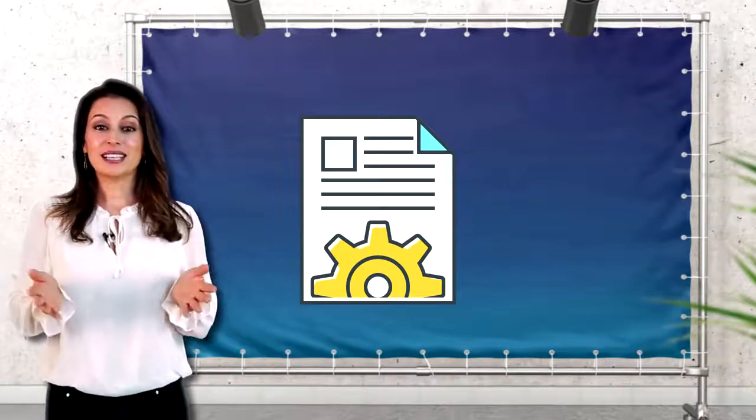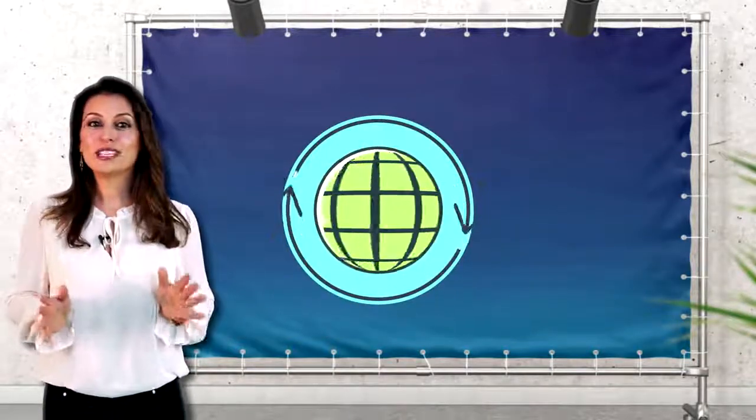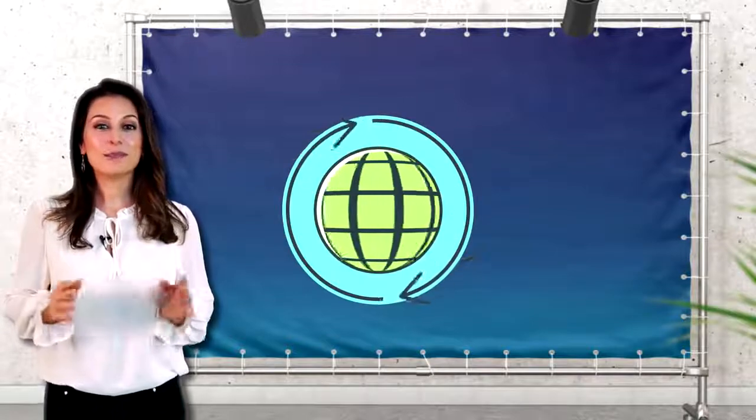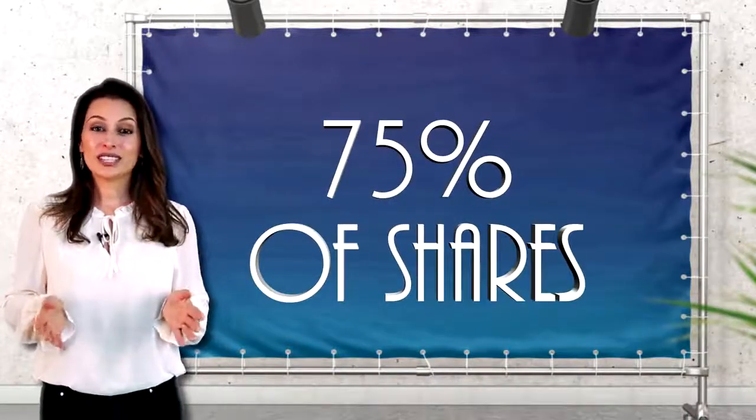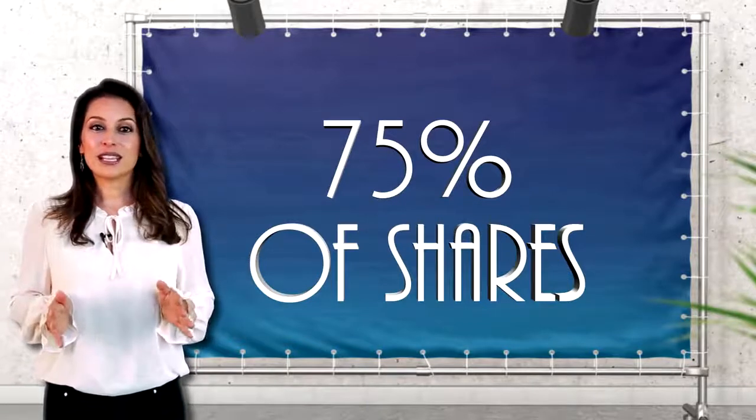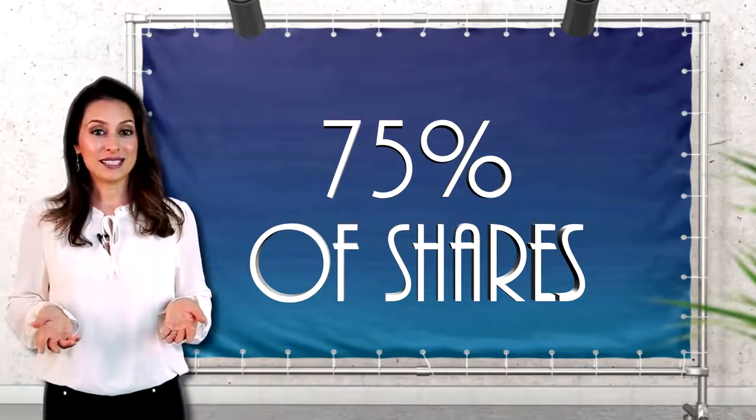Systems improved in the 1990s, and in 2008, the world's first fully automated trading system, Betterment, went live. Just six short years later, more than 75% of shares traded on U.S. exchanges were made by fully automated systems.